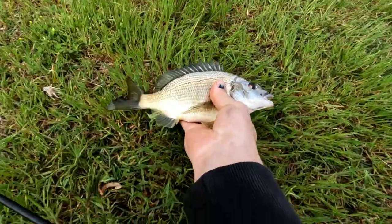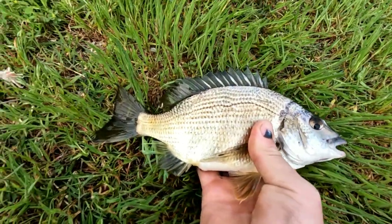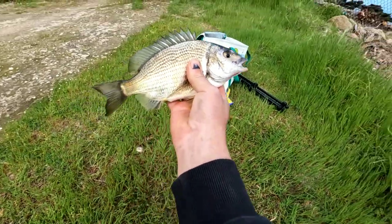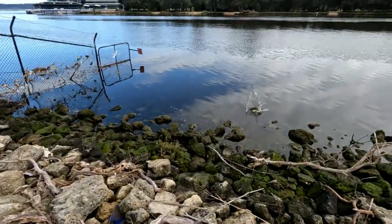There we go, another nice little bream. Oh, get him back. Try to find his mum. Woo!